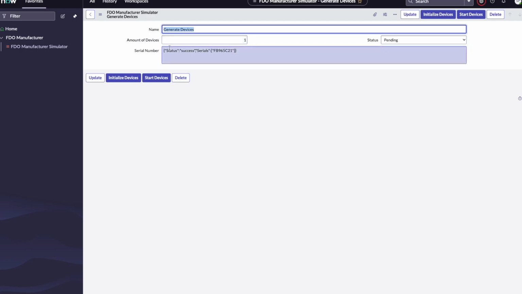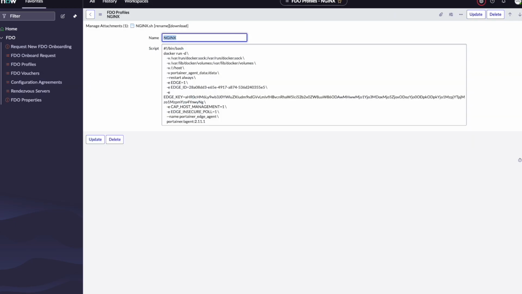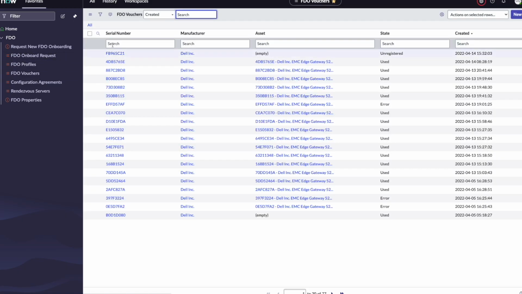And so now I'm going to put on my customer hat and go over there and take a look at that. So I'm going to go look at the vouchers. You can see here's a new voucher that's been sent to me. So I will have gotten this immediately from the manufacturer. Now I'll be waiting for those devices to arrive physically. But I can go ahead and plan for their onboarding. And so for that, I'll just use a new onboarding request.